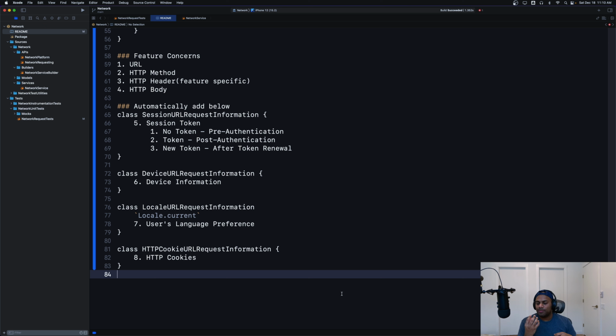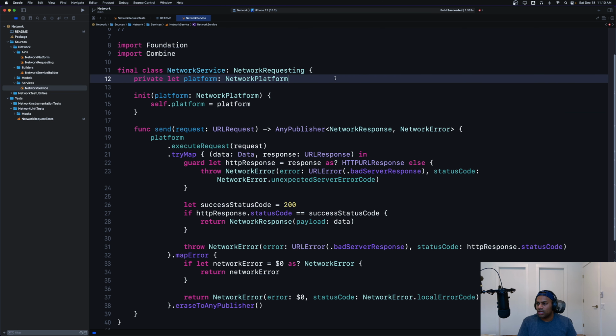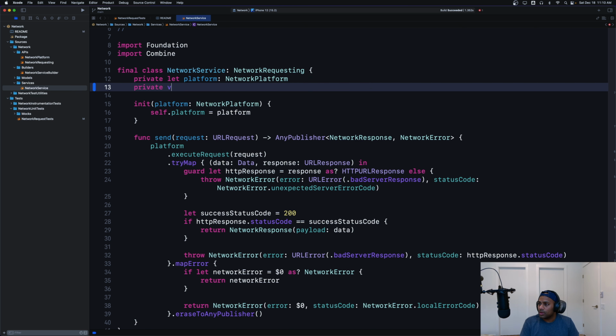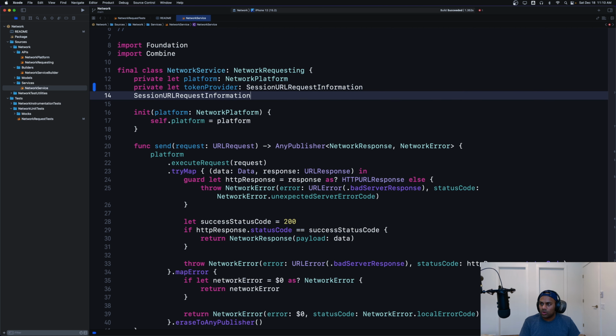If we directly add this thing over here like this, a token provider or device info provider, something like that, right?